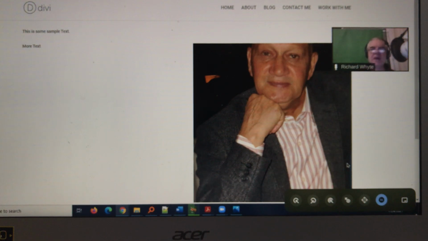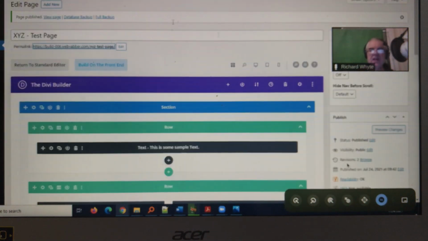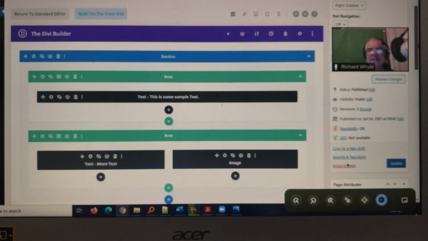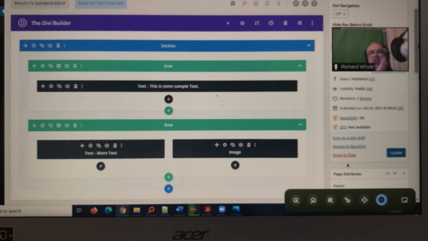All right. So let's go back because I want to show you something here now. One thing that's key to understand here is if you look at the section or the row or the item, they all have these icons on them. And you'll notice that they're the same across a whole bunch of these. So the first one, it doesn't matter where it is, it's called move. You can move it. If you had a couple of sections, you could actually grab it here and drag it down and change the order of the sections. The same with the rows here.